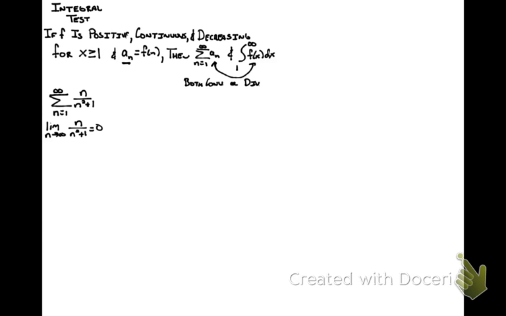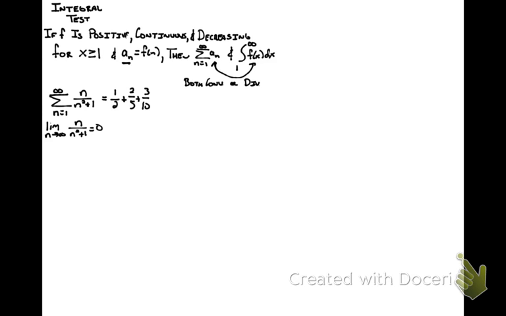So we have to do some more things. And what's going on with this series? Now, if you look at the terms, the first term would be 1/2, and the second term would be 2/5, and the third term would be 3/10. So our terms are going to be positive, and they are decreasing, and it is continuous, meaning every value of n I can use. So I can use the integral test to figure this out.